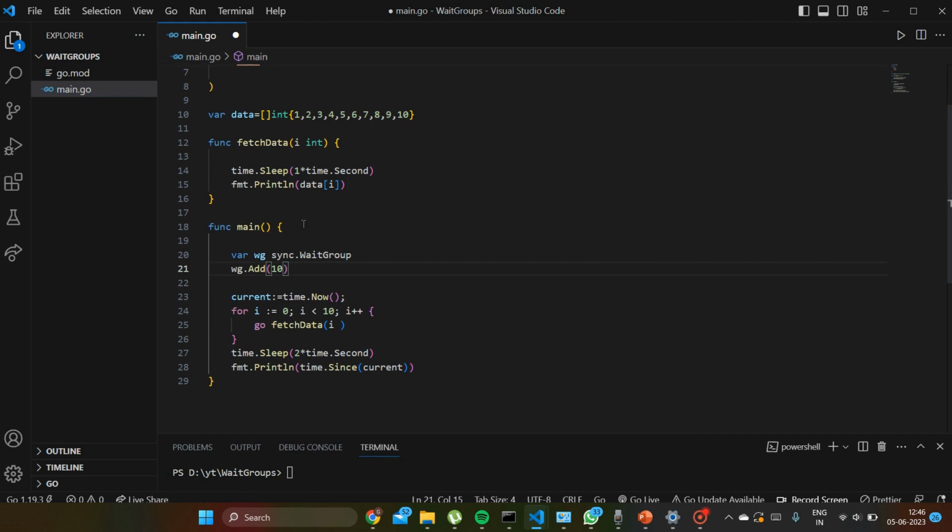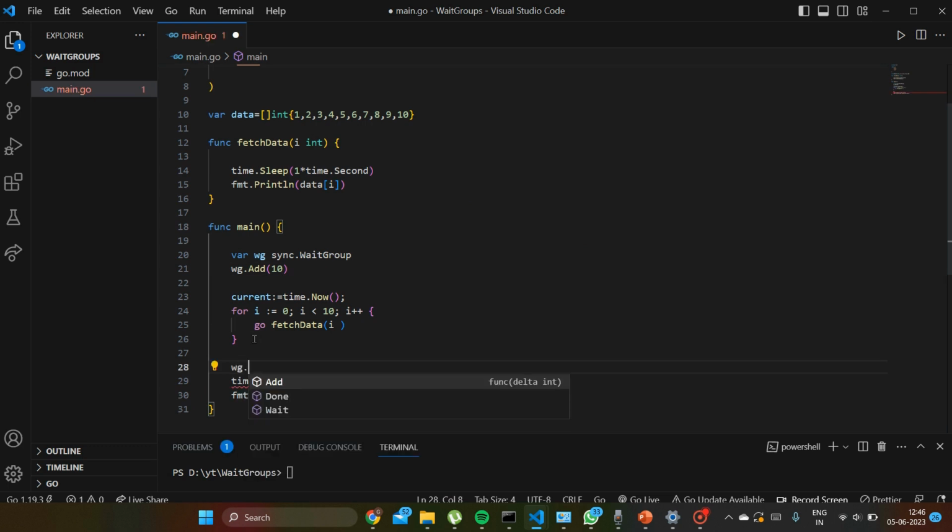Now I want to block the execution of my main function after firing these 10 goroutines, so add waitgroup.Wait. And now we do not need to use this statement. And finally, we will pass the reference of our wait group to the fetchData function and call waitgroup.Done.